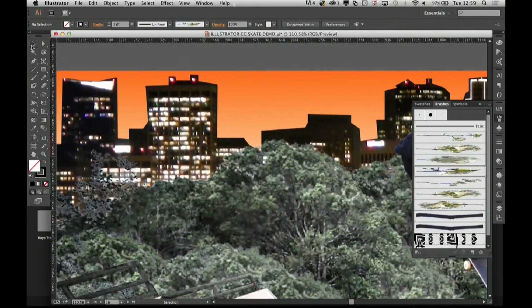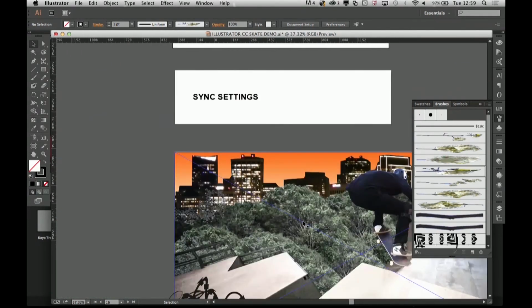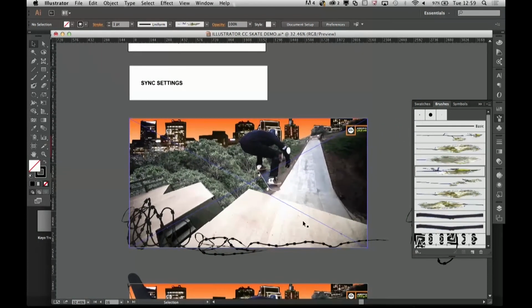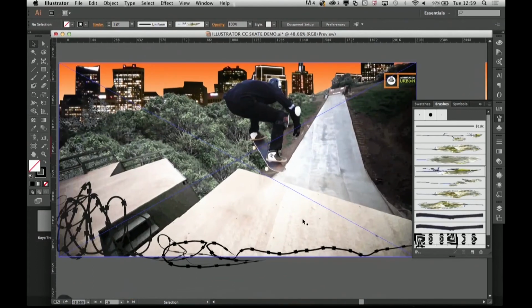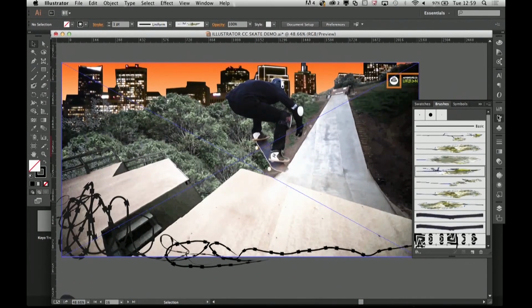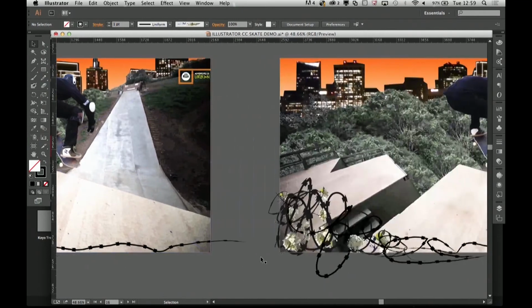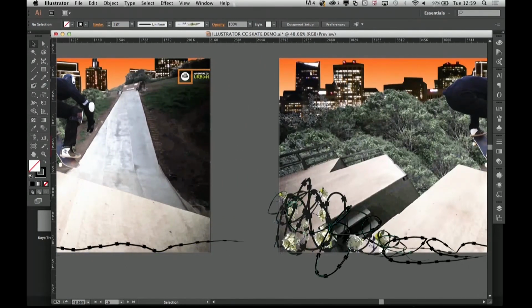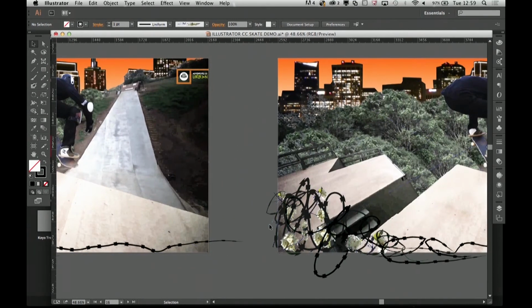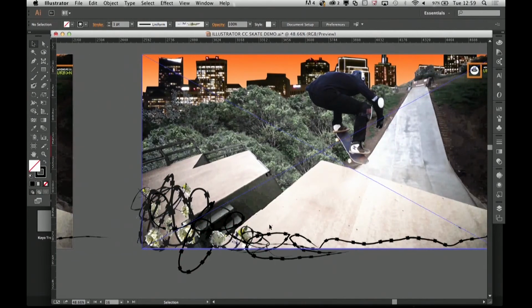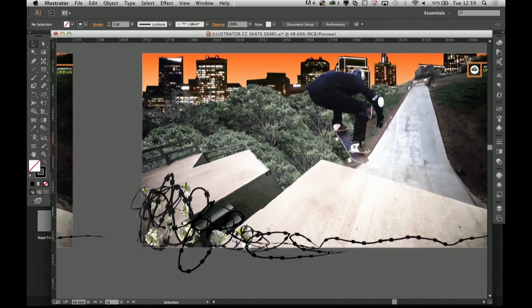So let's just come down to this next image down here. You can see this is actually some designs that I've been producing for an Edge Animate animation. There's a skateboarder jumping into shot here. I'm going to show you this animation in a little while, and that's something that we'll be focusing on in the next session. I've got the razor wire in place here. I've also got some blossom coming in amongst the wire in this next shot here. Again, these are all created with the artistic and pattern brushes.